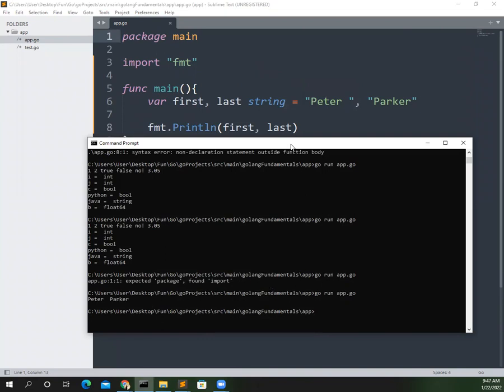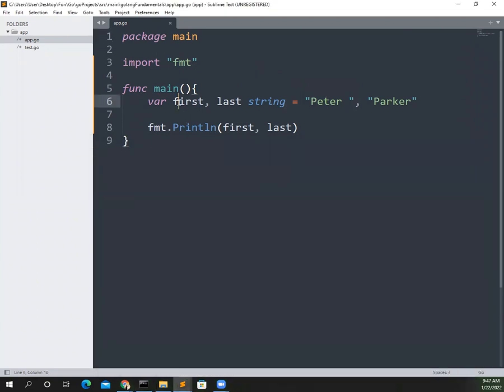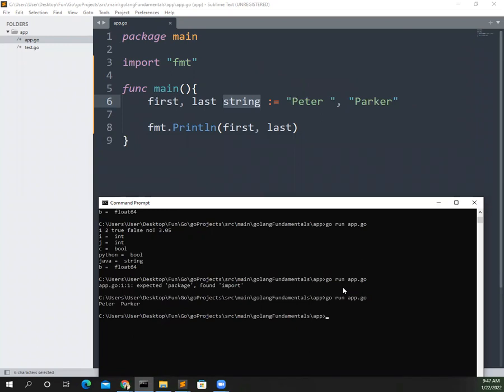Peter Parker, good. And now we can change this here. Take out the var, add this, and this won't run when we declare the type string. So let's try to run this here. It says syntax error, unexpected string, expected semicolon or equal.